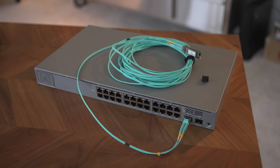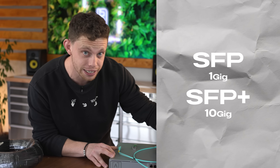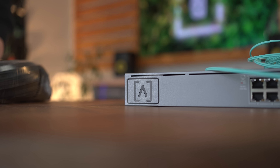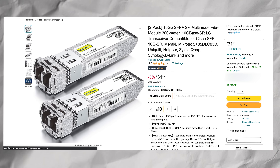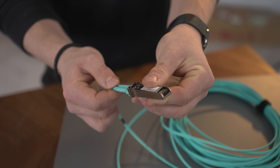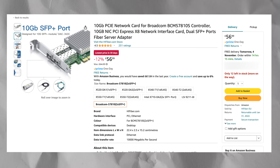We've got Alta's brand new 24-port network switch here, which actually has SFP+. There are two standards of SFP: SFP and SFP+. SFP+ is 10 gig and SFP is 1 gig — that's all you really need to know. This is the actual fiber here. Now, this doesn't go straight into the switch. You need what's called a transceiver — an SFP or SFP+ transceiver if you want that 10 gig. The fiber basically plugs into this, and then this plugs into your network switch.